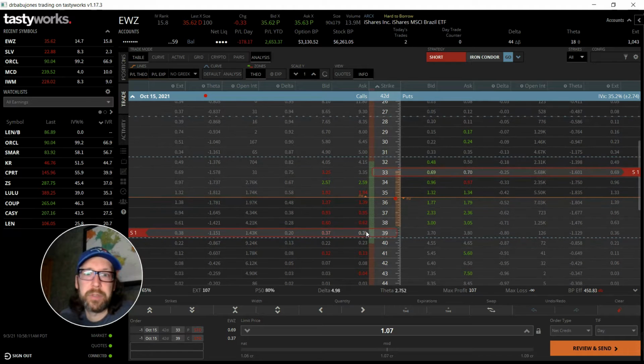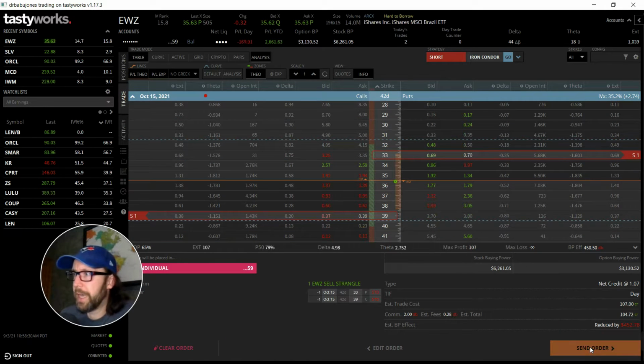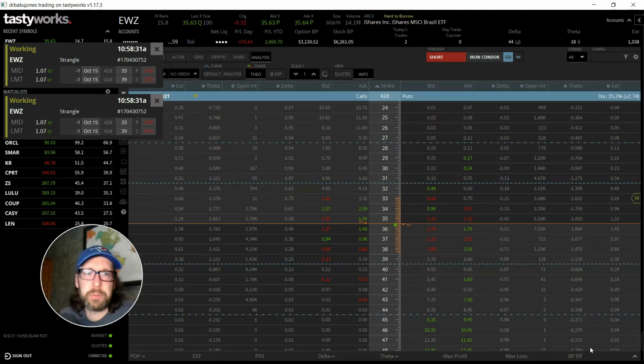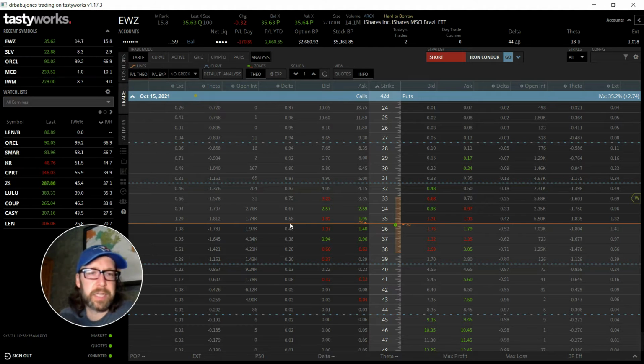I could go up to 28 and pick up a little bit more, but I'm going to go for the 20 delta anyway, because it is kind of undefined risk. I'm only giving up $450 of buying power, and I get 2.7 theta in return. Let's do it. I'm going to try to route this one. My target for this one is a 50% profit when it gets filled, so if it gets filled, I'll put in the GTC order to close it right away.